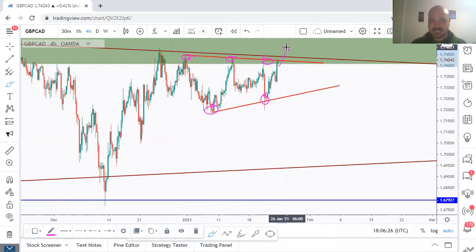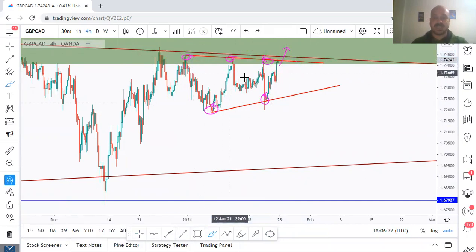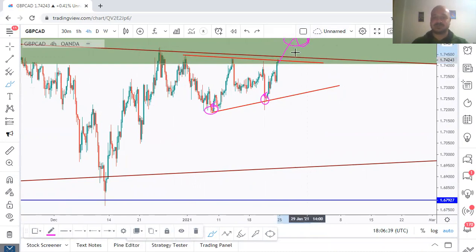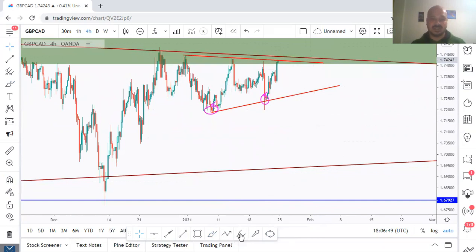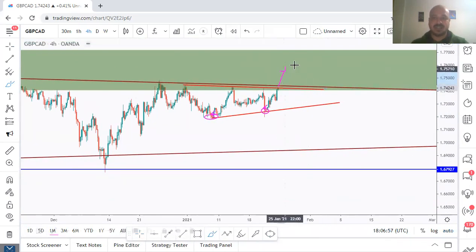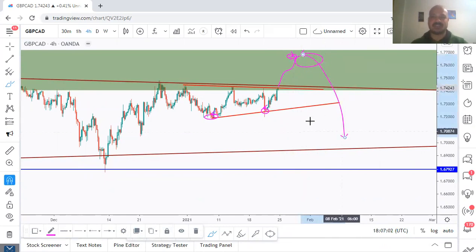And if price breaks it upward, we will not buy, even though this entry is valid, this trend line is valid, and we can buy on its break upward, but we will not buy since price is sitting around a resistance. Price can still go up, but we know that the bullish movement may not hold as price is sitting around resistance, and price can still reject the resistance before going down. So we can have a movement like this before a crash, or price can still trade higher and higher, hit your take profit for the buy, then we'll be looking for new setups to form and then sell.